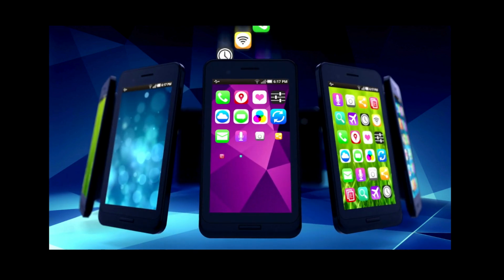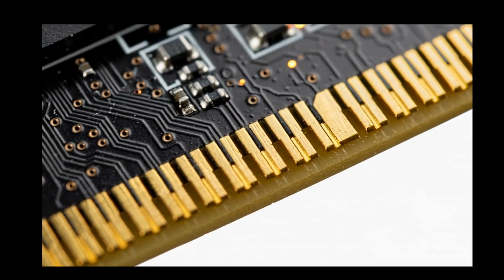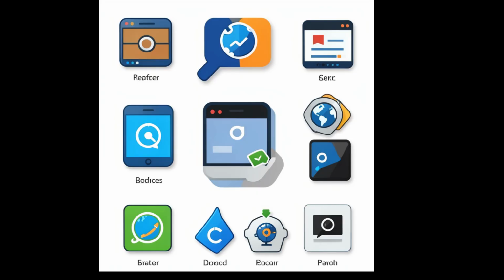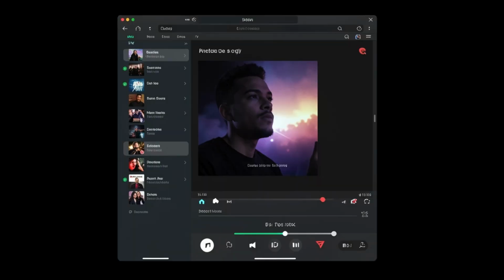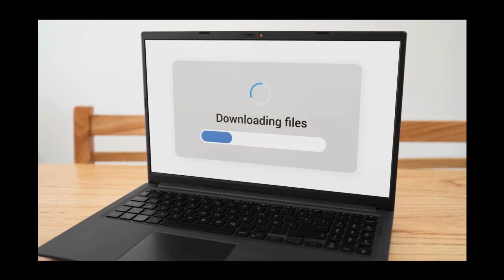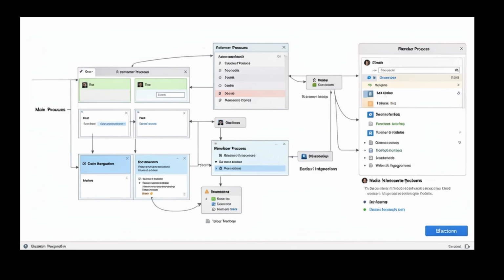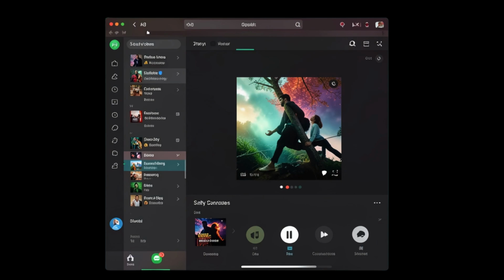Okay, but here's the weird part. Even apps that aren't built with Electron are still using way more memory than they used to. Why? Because modern software is just doing more. Like, think about what Spotify actually does. It's not just playing an MP3 file. It's streaming variable bitrate audio, downloading album art in 4K, syncing your library across devices, running a recommendation algorithm, displaying animated transitions, handling offline mode, processing voice commands, showing you what your friends are listening to, running ads, preloading the next song.